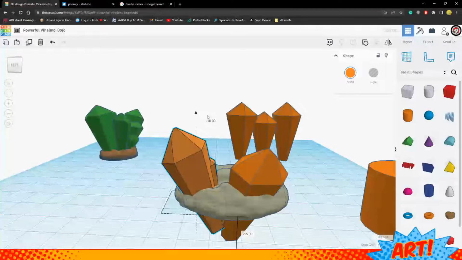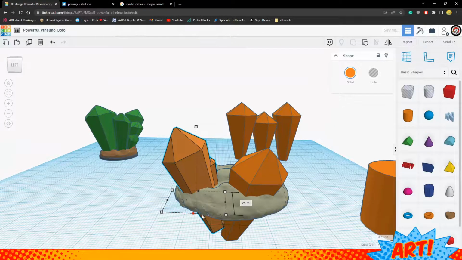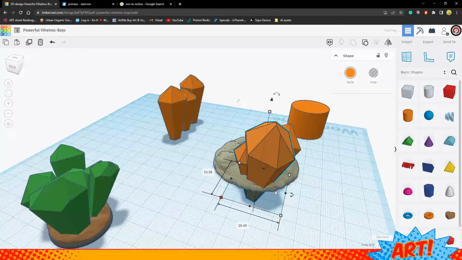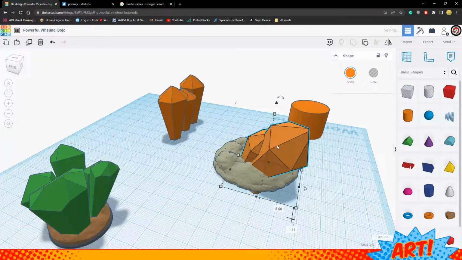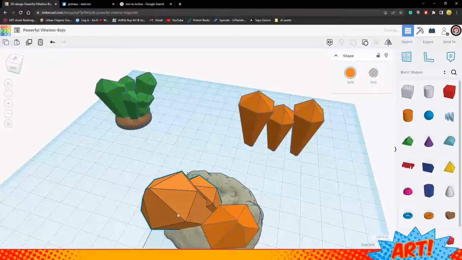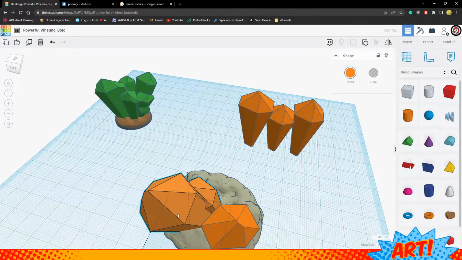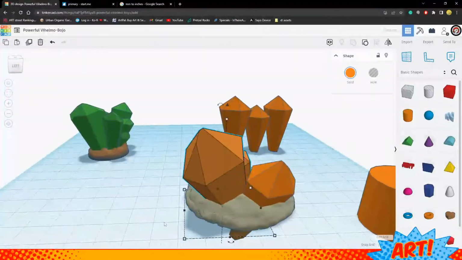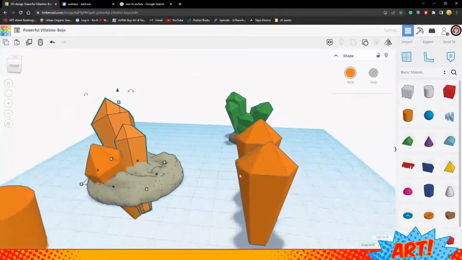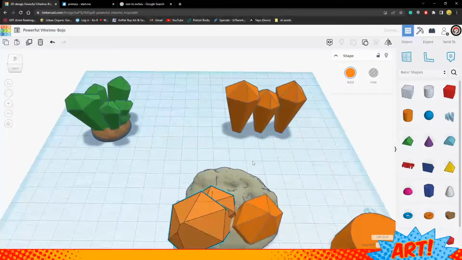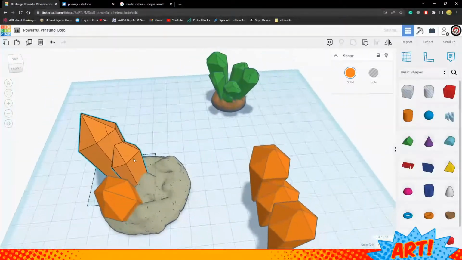I'm going to take that guy right there, and we're going to spin this around. We're going to size that up just a little bit more, and rotate it over a little bit more. It's a little bit too much. There we go. So you can see there's nothing that says you need to be completely straightforward with all of this. These are the two big ones. And I'm already thinking that I want them to be just like that.